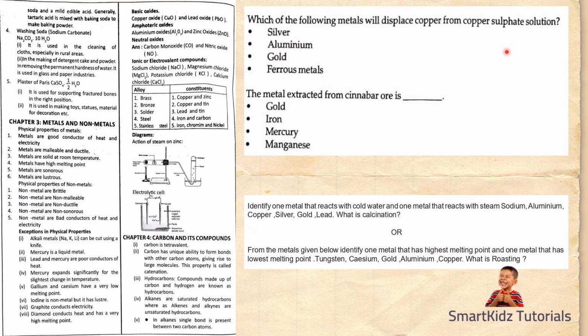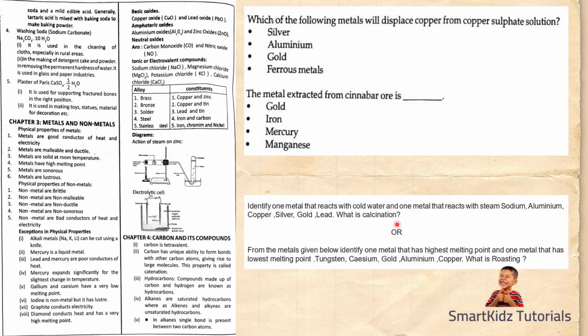In terms of the five types of reactions that we did in chapter 1, the most common question is on redox reaction. Just to be clear. Next, the metal extracted from cinnabar ore. If you know the molecular formula of cinnabar ore, you will easily be able to pick the correct answer. That is why I don't want to tell you; I want you to find out the molecular formula of cinnabar ore. It is there in the textbook, and the moment you find out, you will get your answer.